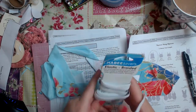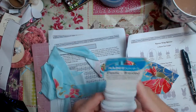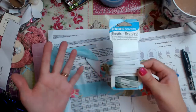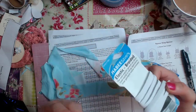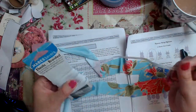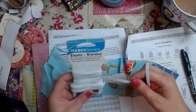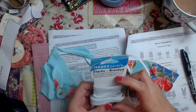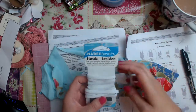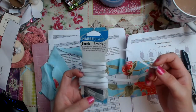And then you will need an elastic. Now the elastic for this, you can't use ordinary elastic. The reason for this being, it needs to be swimwear elastic, because we're making a swimwear costume, because it's scuba, lycra, whatever you want to call it. Now, you can buy swimwear elastic off Amazon or eBay. This one is 6 millimeters in width, and it's 15 meters on there. And I've managed to do my bathers with it. I've done one set, and I've still got loads left to do the other.